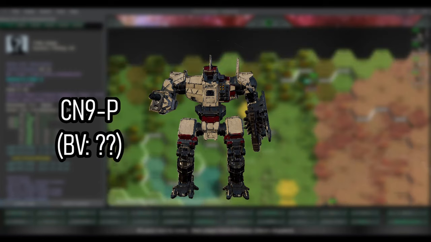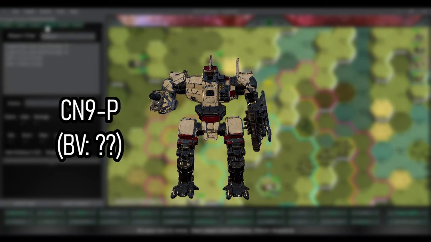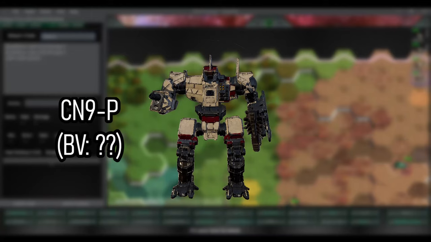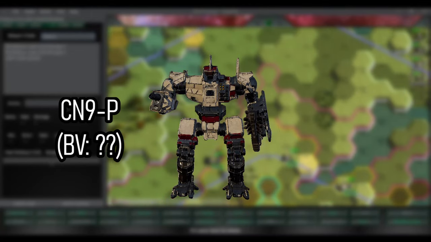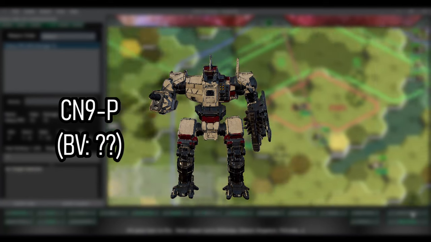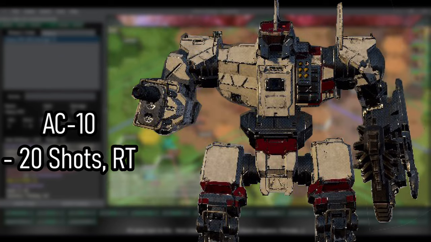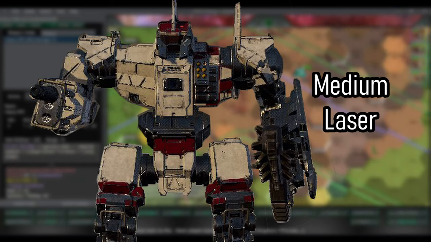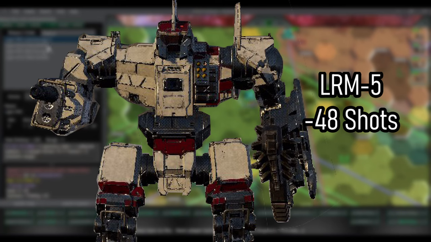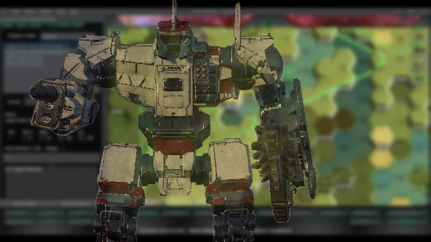This is just like the Atlas P and the Vindicator P in previous videos where I mentioned, in the Call to Arms DLCs, they added a bunch of melee-oriented variants of the mechs, I guess. A lot of them, not all of them, got the P treatment. Introduced in 3027, this one mounts an AC-10 on the right arm with 20 shots, single medium in the middle. The LRM-10 is switched out for an LRM-5 with 48 shots so that they can carry a mace on the left arm.